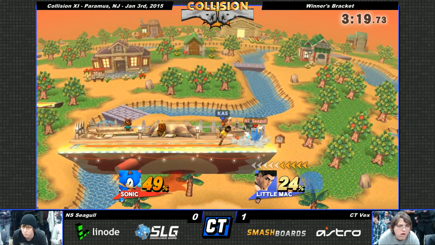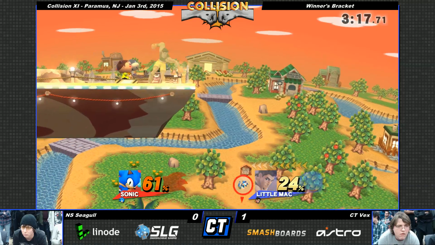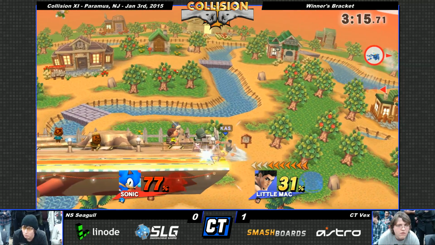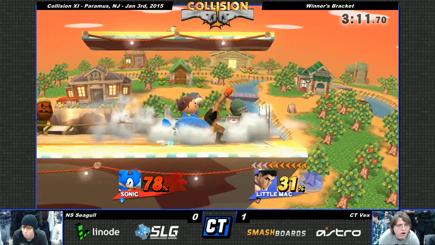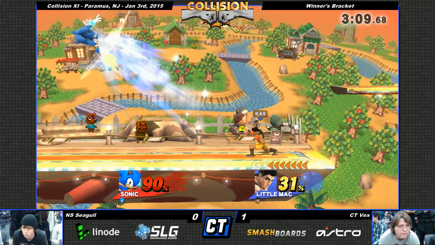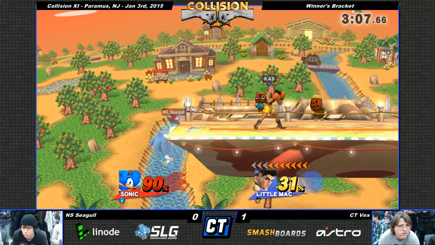Up tilt into up B, doing a sizable amount of damage. Down smash will be a good follow-up. We don't get the edge down smash, but then we keep charging and get the super armor on the wake-up attack. Good punish here. We missed the read. Forward tilt for the punish, and now Max in a really great position.